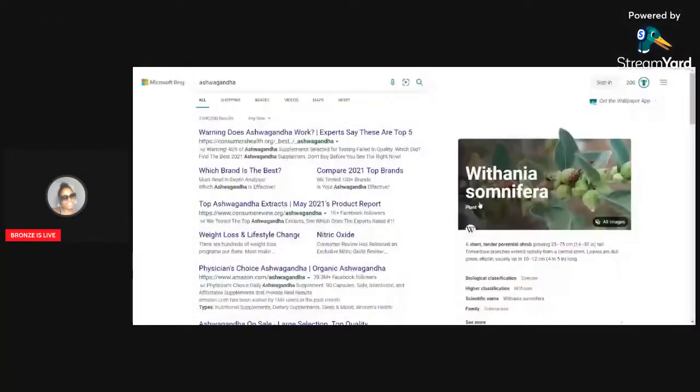Ashwagandha is the name of the first herb that I want to talk to you about. And this is what it looks like in its original form. Okay, you see it right here. And let me tell you the benefits of it. It reduces anxiety and depression and effects of stress. It improves thyroid health. It fights adrenal fatigue. And it improves stamina and endurance, guys.